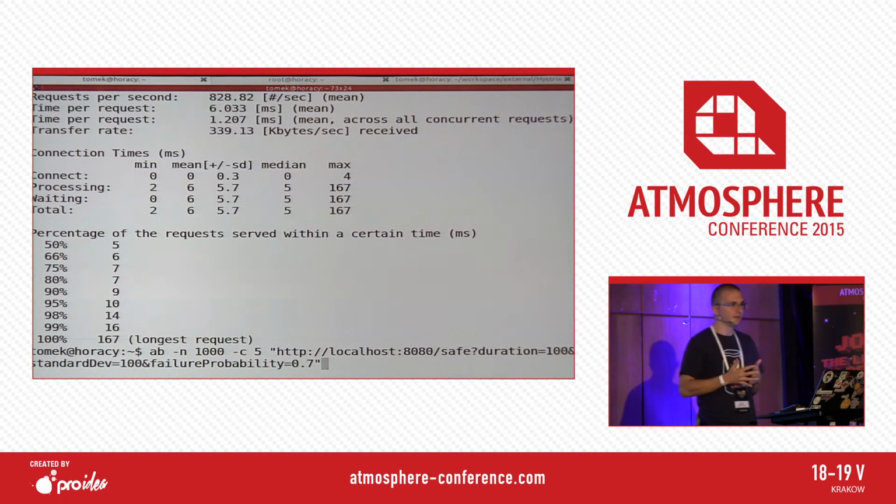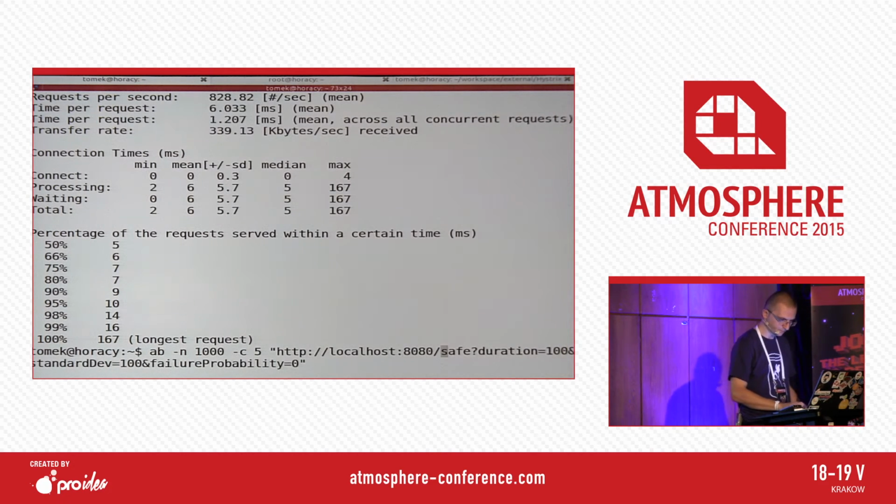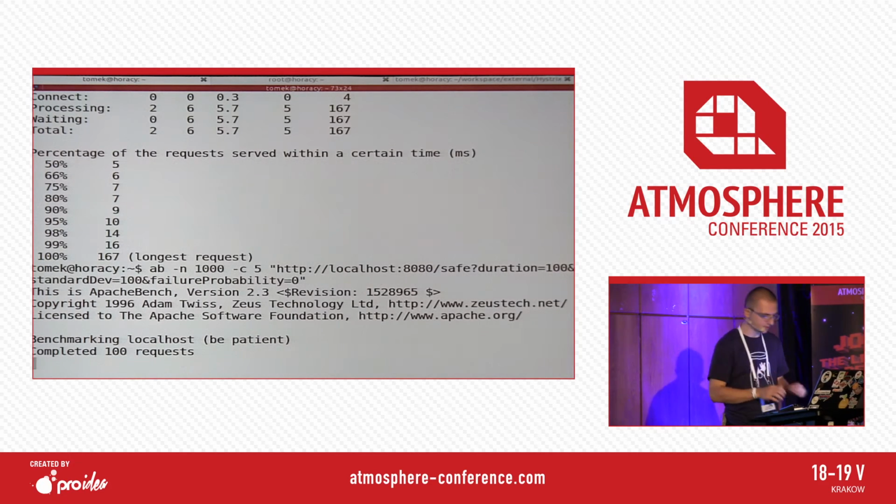So that's the basic idea of Hystrix. It makes sure that we don't sit and wait for things that are already broken, and it also applies timeouts. So here we have another example. Let's just run it. Here we have a safe endpoint, 100 milliseconds. This should just work. We already saw this a couple of times.